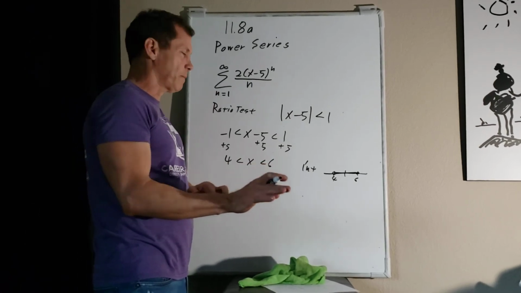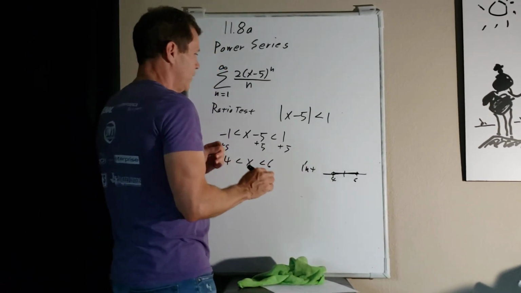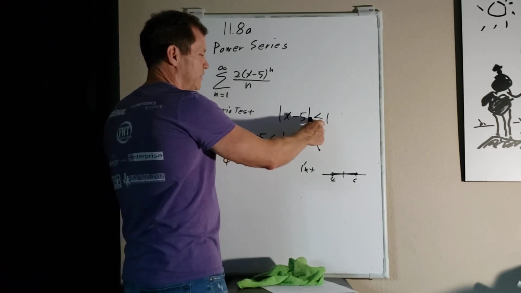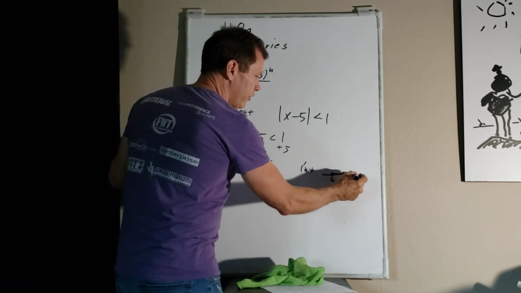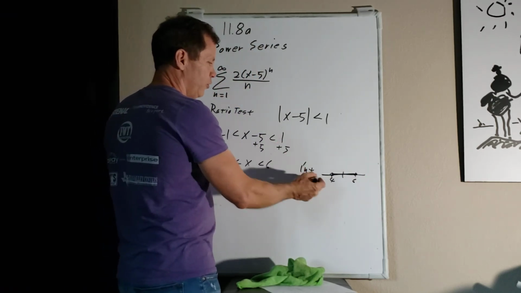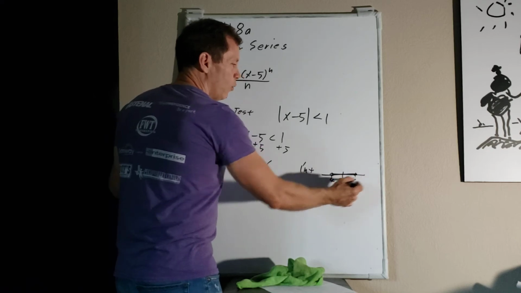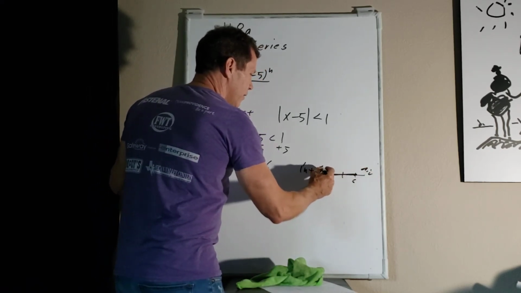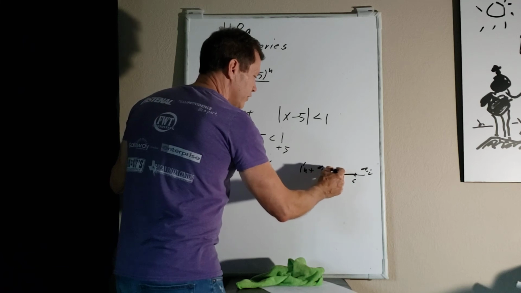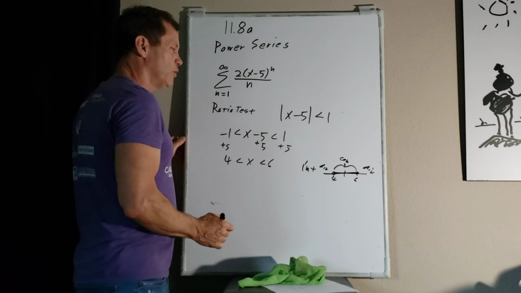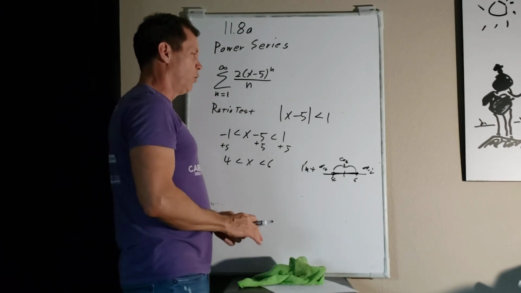We screwed up. The ratio test works if the limit is less than 1. So I know that all the numbers in here work. And if it's bigger than 1, all the numbers out here won't work, so I know it's going to diverge out here and converge in here. But the ratio test doesn't work where it's equal to 1.